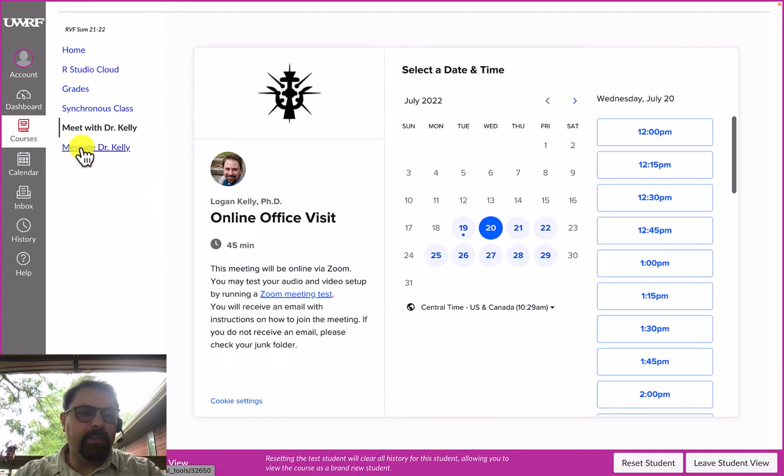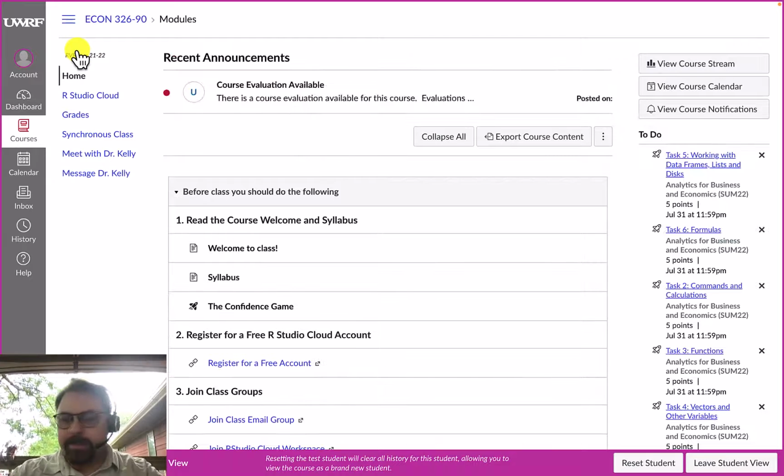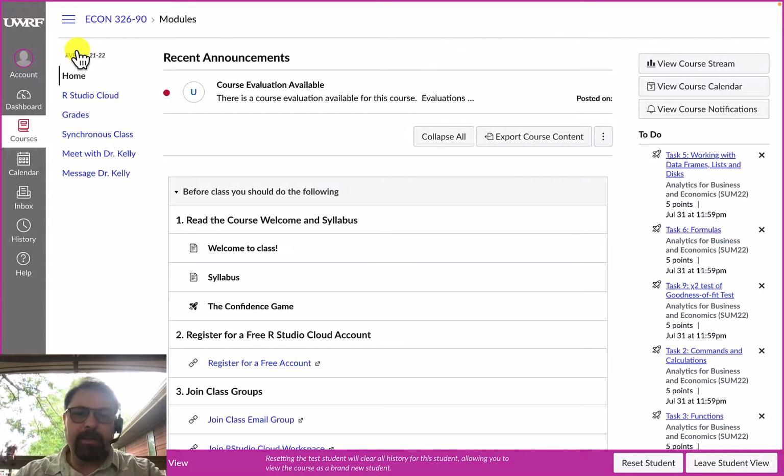The final thing in here is message Dr. Kelly. That will let you send a message to me directly through Teams, and that really is the best way to get a hold of me. I keep Teams open on my phone and it'll bing me, and pretty much you guys right now are the only ones who are binging me on Teams. So it gives you kind of a direct line. I know it's from you guys. Whereas email, feel free to send me emails, but one thing to remember is I get a lot of emails. So if you send it to me in Teams, it kind of goes to the top of the queue.